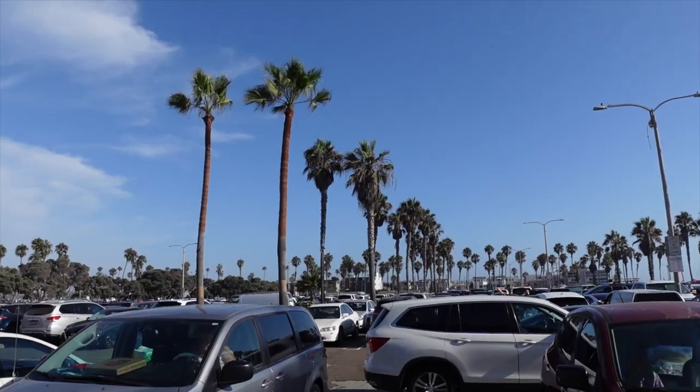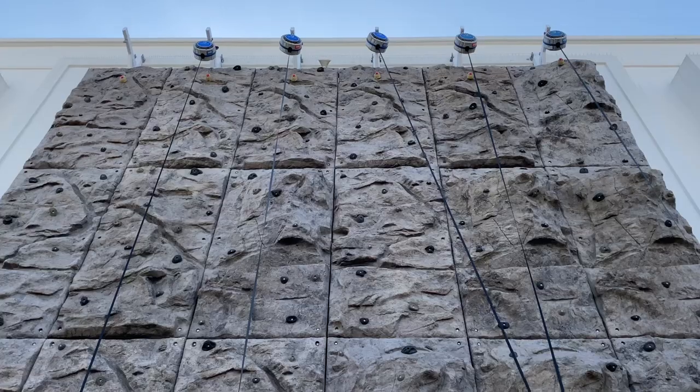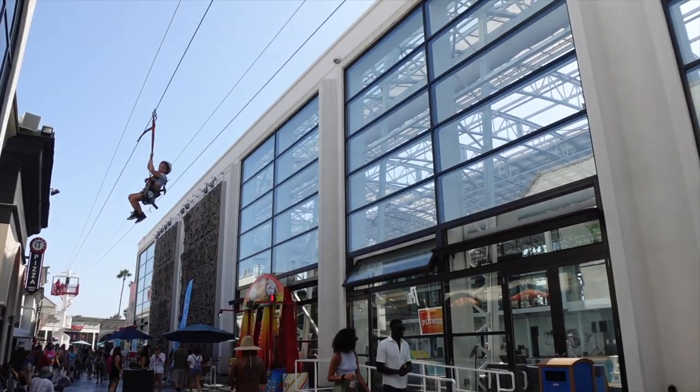If you're visiting here on a summer day in San Diego, my tip for you is to get an Uber here. The parking lots around Belmont Park are actually free to park in, but if you're here on a warm summer afternoon, it's going to take you a while to find parking. Make sure to wear your sunscreen and wear a hat. And another tip: if you want to ride some of the rides or climb the rock wall or do the zip line, pack closed-toed shoes.